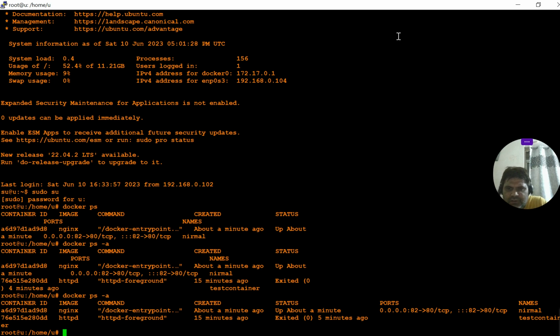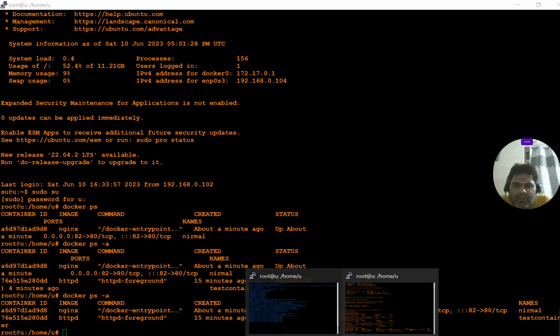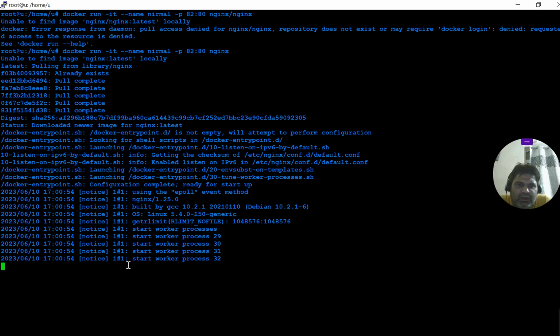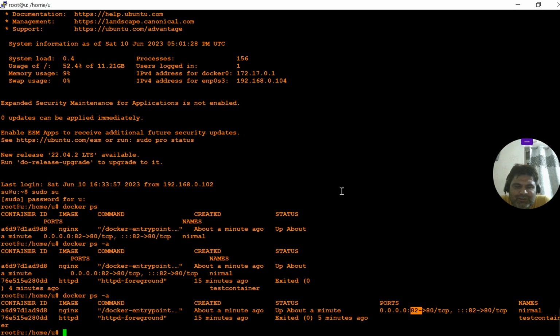Okay, you can see the container which I just created. That name is Nirmal. It has been successfully created, and it is up about a minute. Port 80 of the container is exposed and mapped with port 82 of the host. So the same exercise I will do for this container as well. What I performed for the Apache server, I think it is already done, but it's showing some process ongoing. So I will do the exercise on this duplicate session. Control L. So Docker PS.